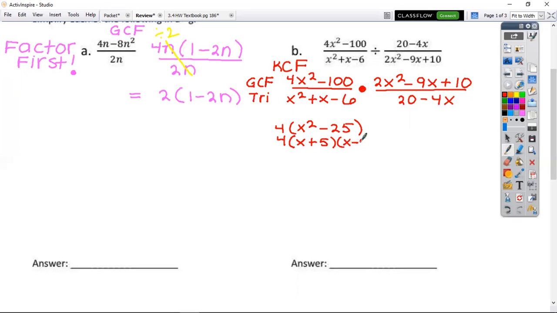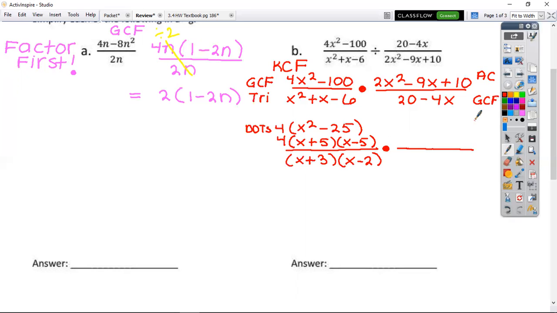Whenever you factor, you want to make sure that you are factoring completely. Okay, so that was dots now. So this is divided by trinomial. So this becomes multiplies to negative 6 adds to 1 would be plus 3 and minus 2. Now I come over to the next one. What method is my next numerator? AC. Yep, I'm going to use the space we had from question A. And then this one's the GCF.